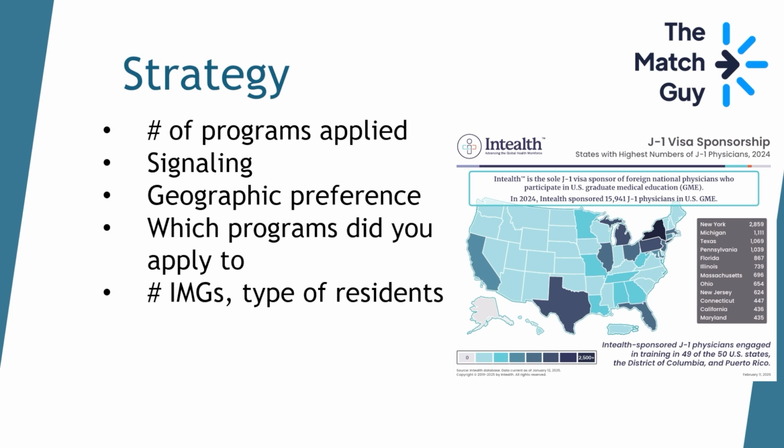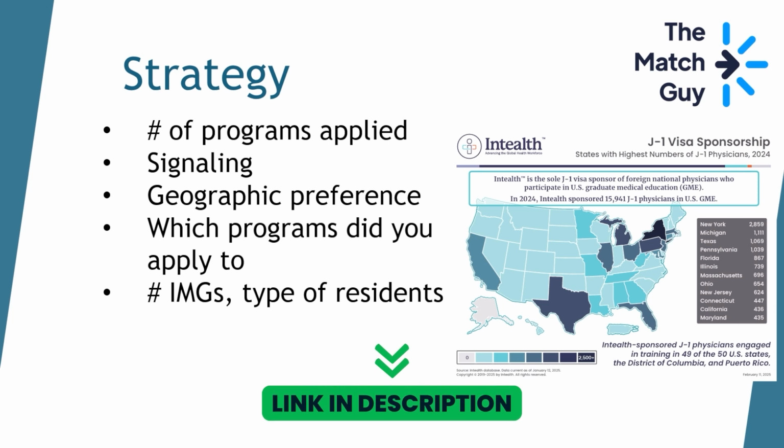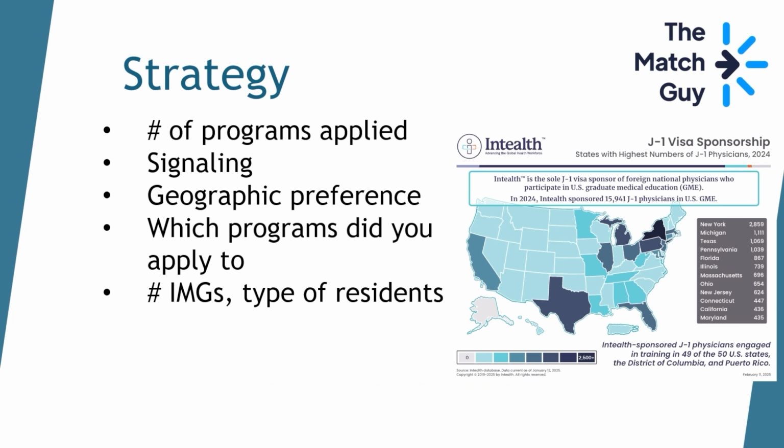If you have a big gap since your graduation from medical school, you also have to apply to a higher number of programs. Where can you get an idea about the average number of programs that applicants apply to? You can go to the NRMP website, and I'll leave a link for that in the description below, and put the specialty that you're interested in, and it gives you the average number of programs that USMDs or US seniors or IMGs apply to and match.